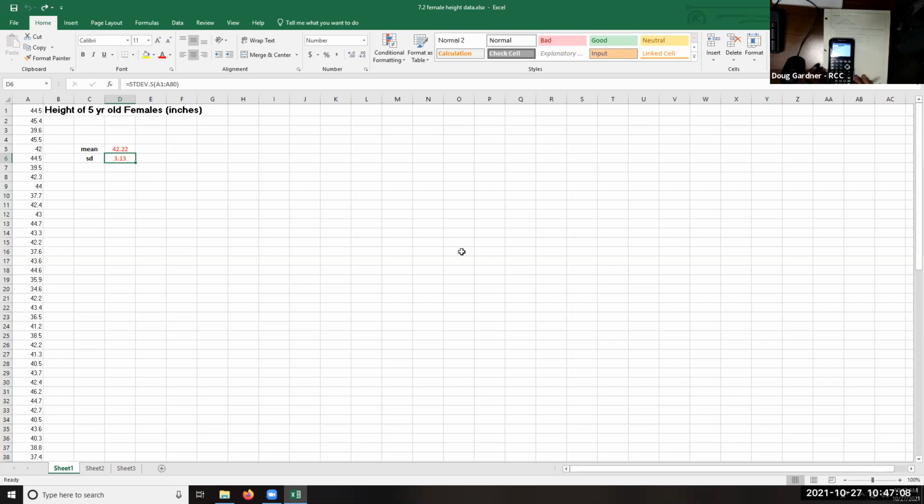Okay, well, let's use it for exactly what this says right here. So normal CDF, what does it ask for? It asks for a lower limit. I'm going to type in 35.96. It asks for an upper limit. I'm going to type 48.48. But this time, see, we're going to actually not just leave the mean at 0 and the standard deviation at 1, because in real life, the standard deviation and the mean are seldom 0 and 1. In this case, didn't we say the mean was 42.22? And the standard deviation was 3.13.